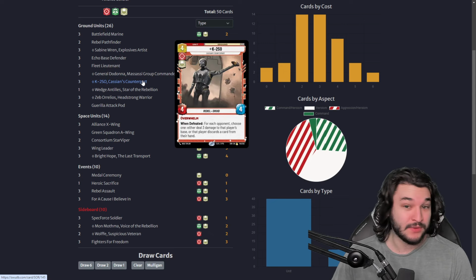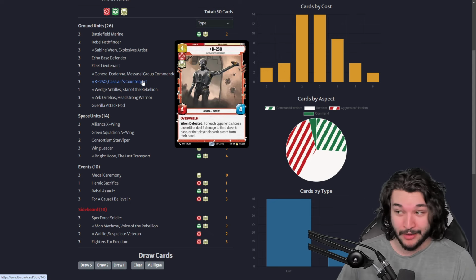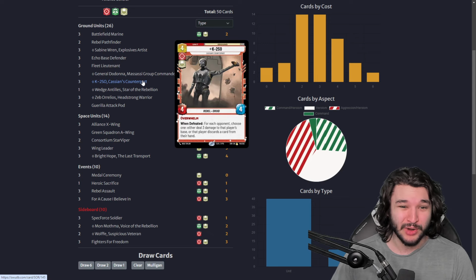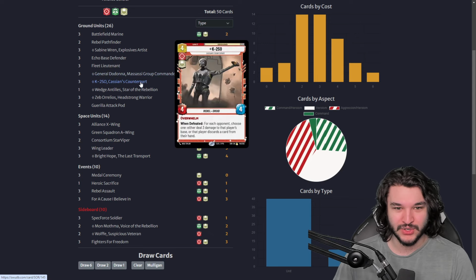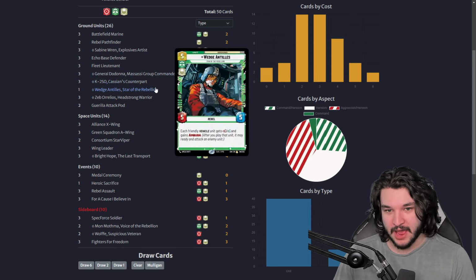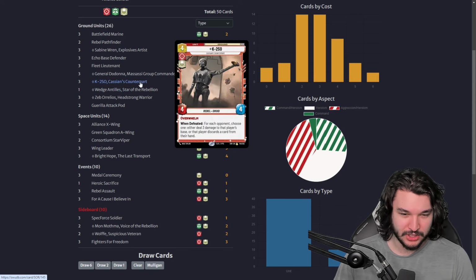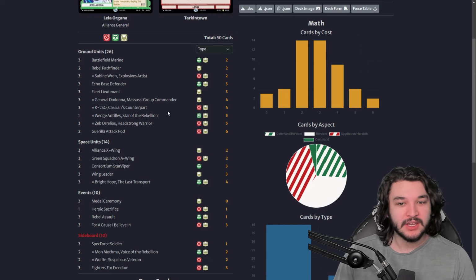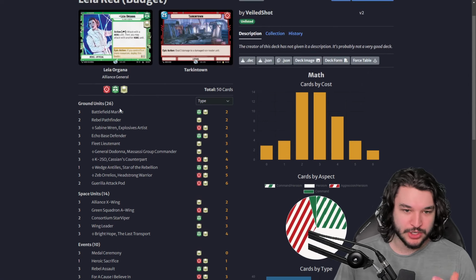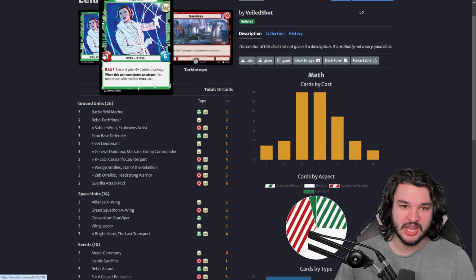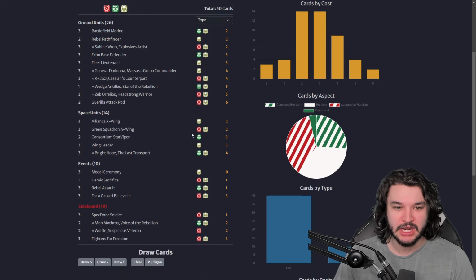pick up K2SO. If you don't want to pick up K2SO, you're removing about $30 off the price, and you can run another four drop, basically any four drop in the game, or even, heck, more Wedge and Tillys, which are $1. So you shave off a ton of the cost if you don't go with K2SO. But again, same sort of idea where you're just playing out on curve and you're just able to cheat actions with Leia and get in a ton of damage.